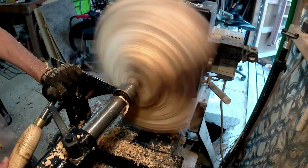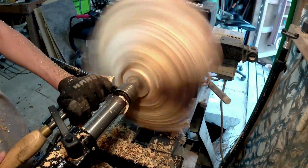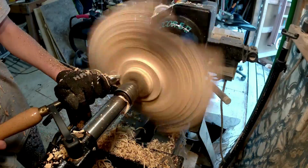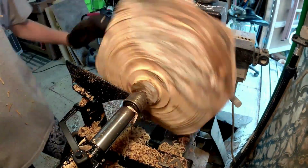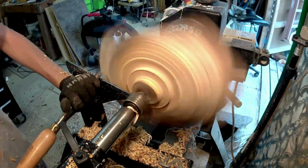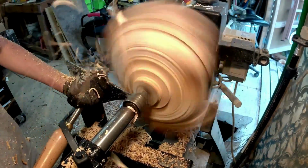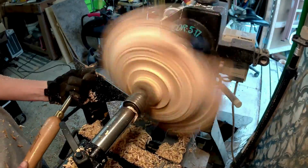I wasn't sure what shape I was going for, so I just kind of centered it. Well, one side of it was way higher than the other, so you'll see me rounding this out, and then I will take it off and remount it on the faceplate in a different position. As I started deciding on what shape I wanted, I realized I would have to cut so much more wood away than I would like. So I remounted it to save as much wood as possible for the girth of my project.